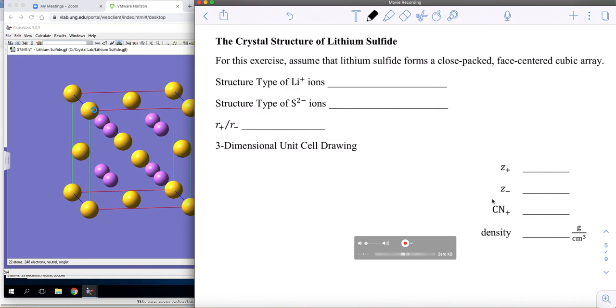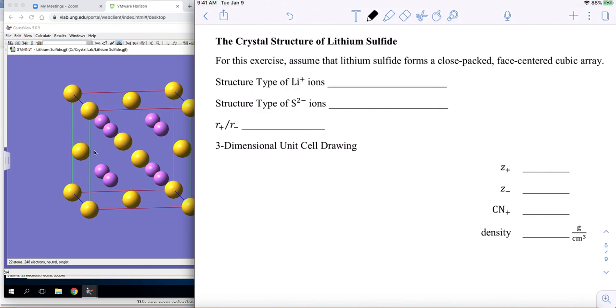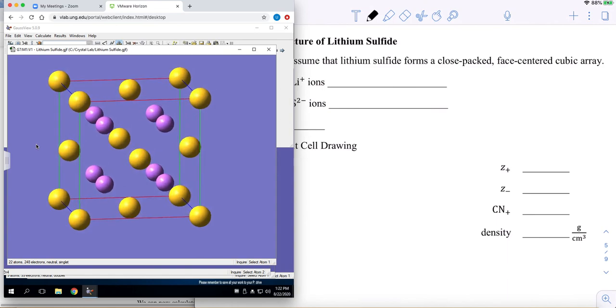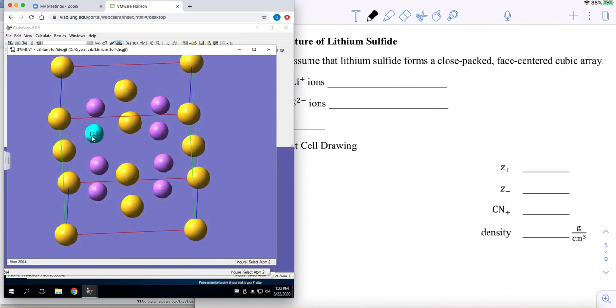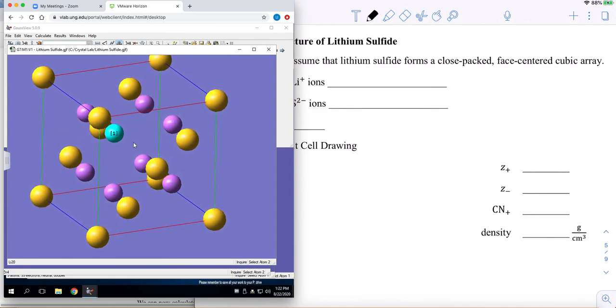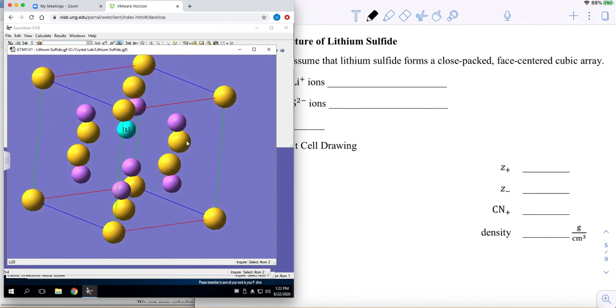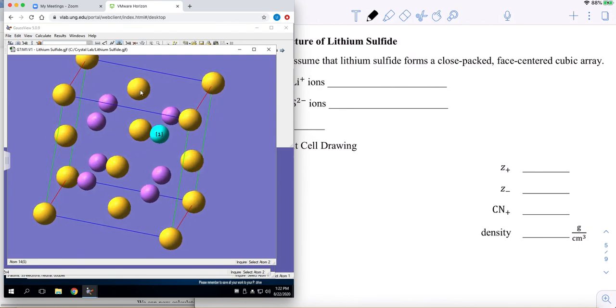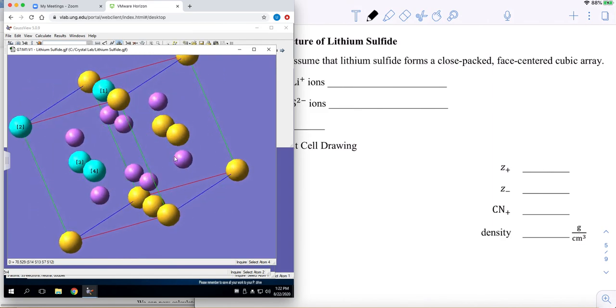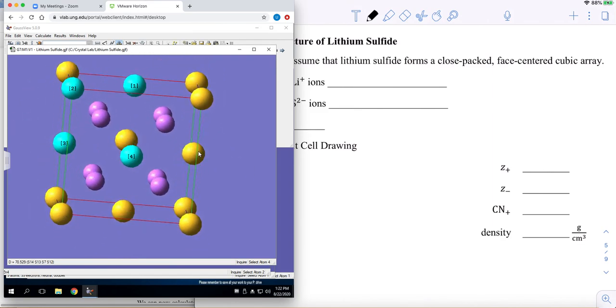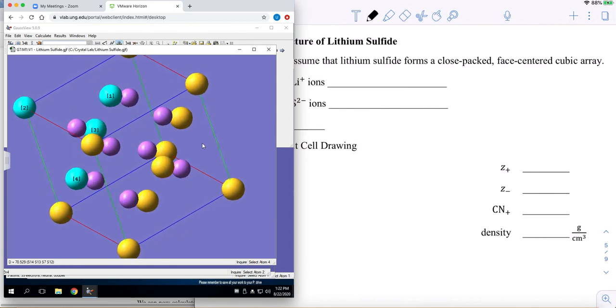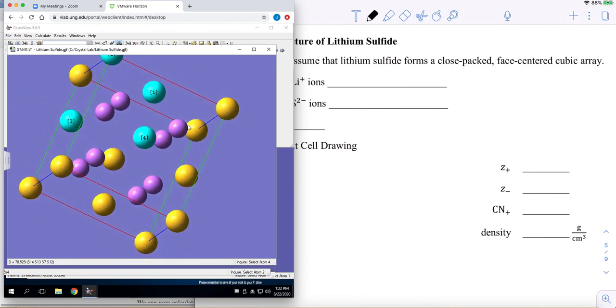And then for your lithium plus, it's going to come from your Cn plus, which I'll take a quick zoomed in look at so you can hopefully see that. If this is the lithium I want to look at, I want to figure out how many sulfurs are all about the same distance from this one single lithium. Well, it looks like from this one lithium, there's this sulfur, this one, and this one. Those four are all pretty close to it. All the other sulfurs are a good bit further away. As I scroll around, you can hopefully see that.